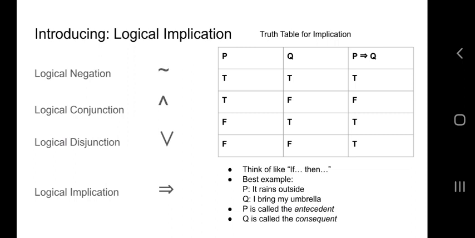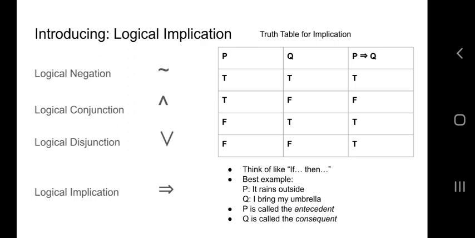It's really hard to understand at first, but if you just know this truth table, that'll be more than enough for you to understand and be able to do well in this course. If you know how implication works, if you know the values of the truth table here, that's totally enough. You should know that P implies Q is false only when P is true and Q is false, and it's true otherwise. That's enough for you to understand implication completely.